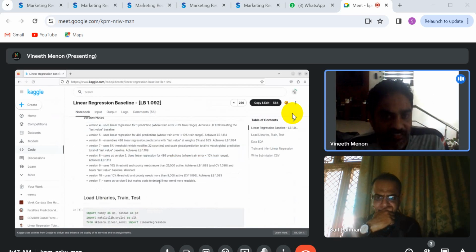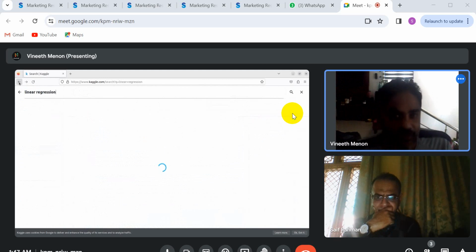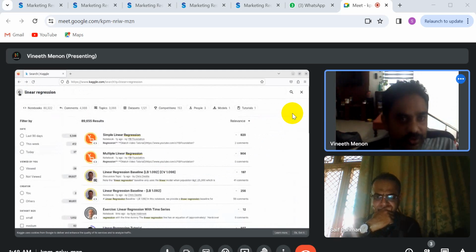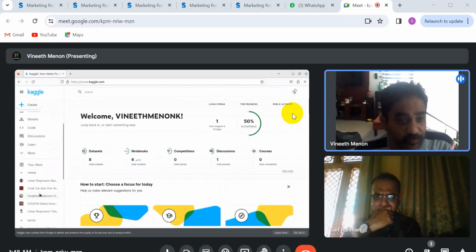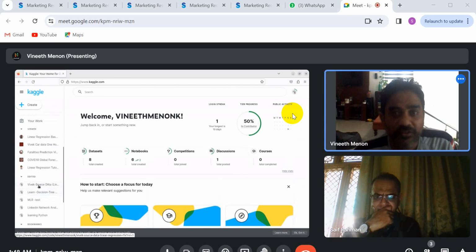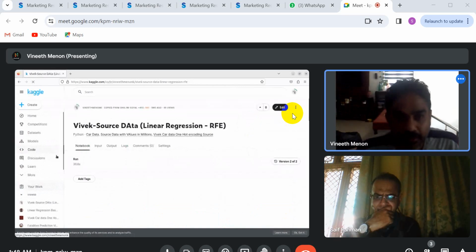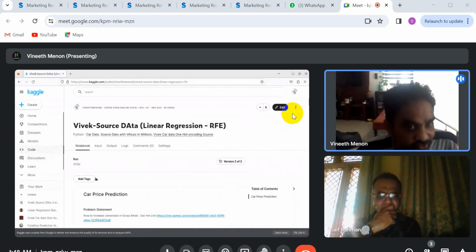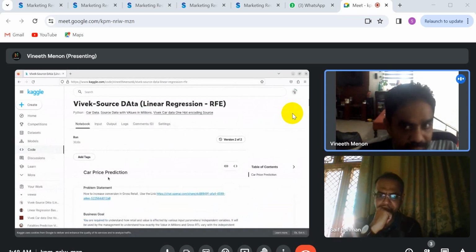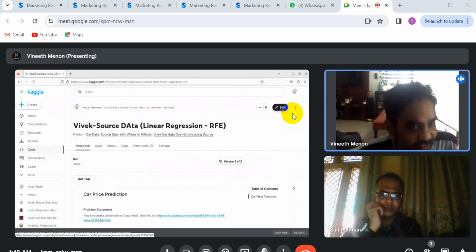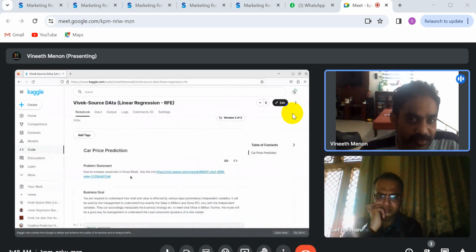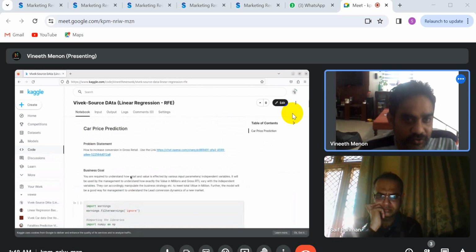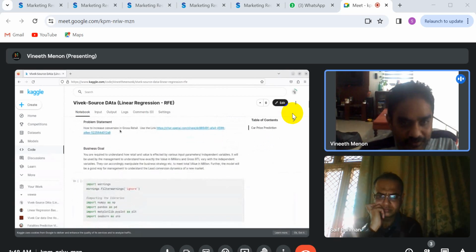So I'll just go back and show you something that I have done, so that I can make it more important. So in my work, I have some similar things. So this is something that I have done. Once you search for this particular notebook, you can go ahead and edit this and save it. Then it will be in your work. So this is something that myself and Vinita did. This is car price prediction, something of that sort. So how to increase gross retail or something like that.